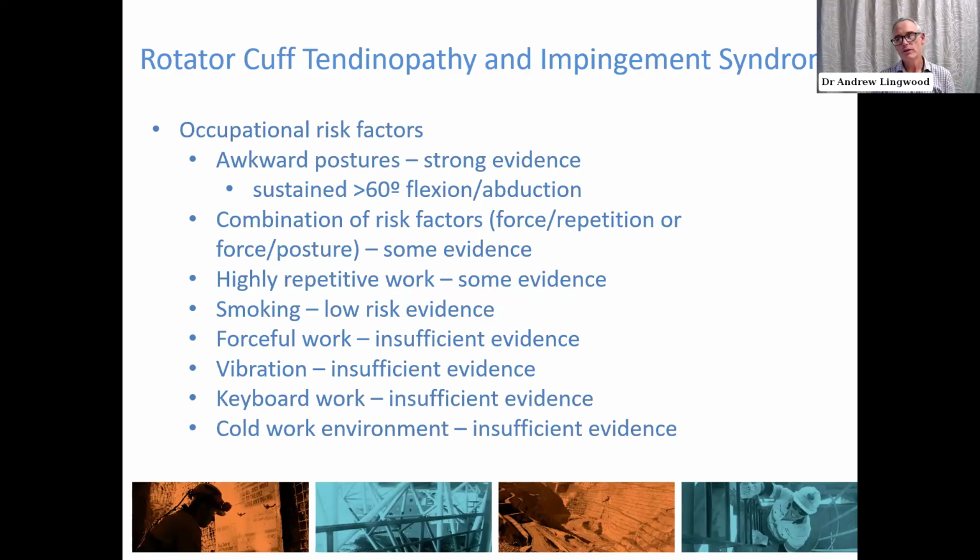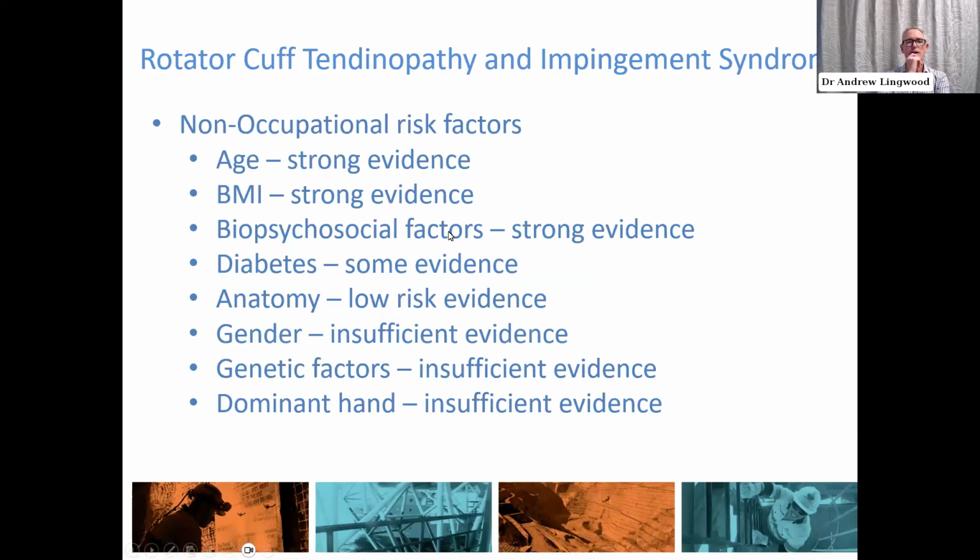But again, keyboards, I keep drawing the attention to keyboards because we do frequently see claims, people saying that working in an office or computer-based position causes these things. There really isn't any good evidence to suggest that rotator cuff tendinopathy is caused by keyboard work. That is work typically down around waist height. Again, if you've got a really sore shoulder, you'll have some pain while you're typing, but keyboard work does not cause rotator cuff syndrome.